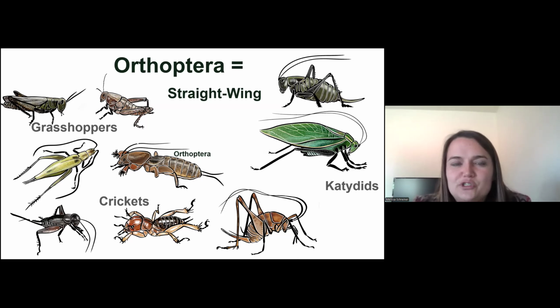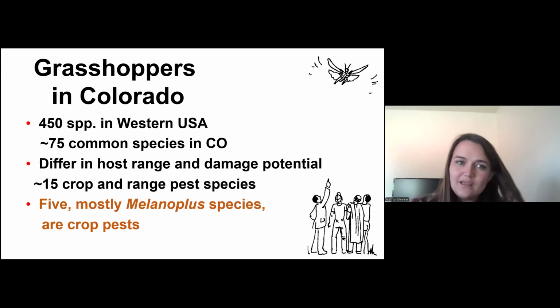Insects, Orthoptera, ortho meaning straight, ptera meaning winged. Some don't have wings at all. They're reduced or are just a vestigial structure at this point, but most of them are winged, can emerge in mass numbers.